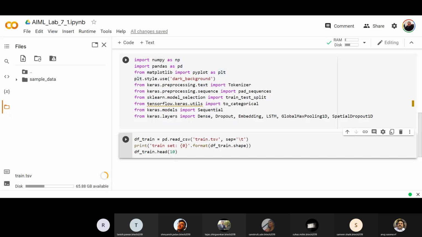So here we are just reading a TSV file with the separator \t, and then we are just printing the shape and the data. That's all we are doing. We've imported the modules required, so I can run this.